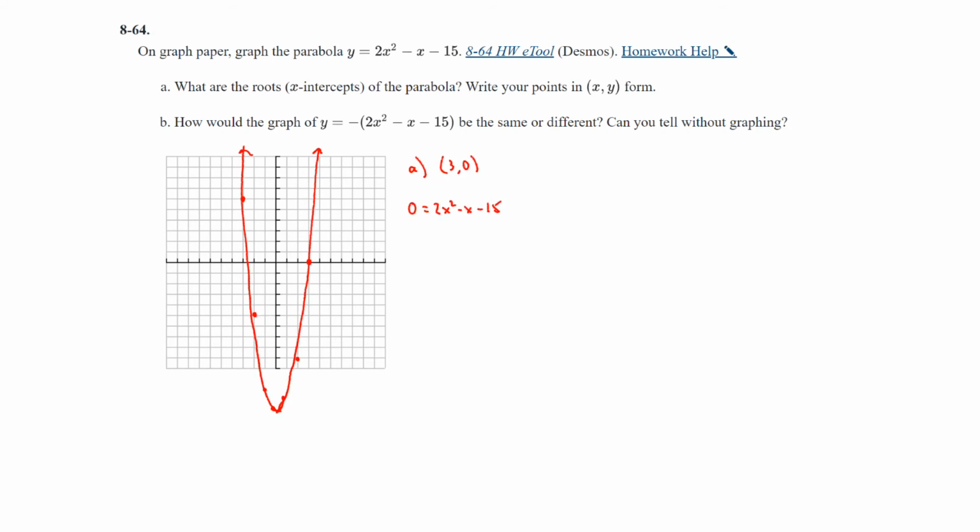I'm just going to go ahead and solve and see what happens here. This one can be factored, or you could potentially use the quadratic formula. I'm just going to go straight to the factors here. So let's see, this would be minus 3, this would be plus 5. You can double check that, and that would be your middle term of negative x. And then I can set my factors equal to 0.